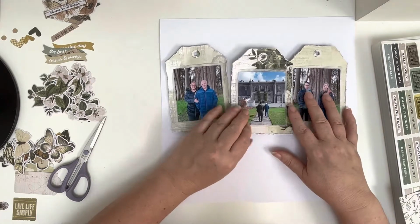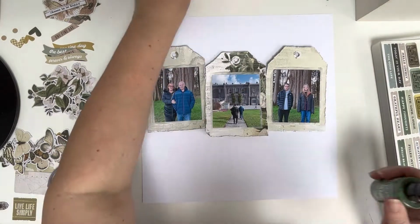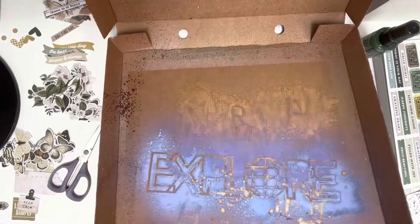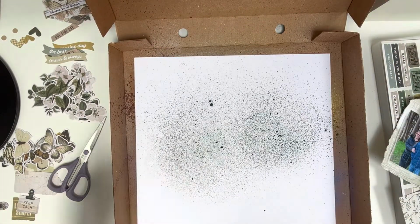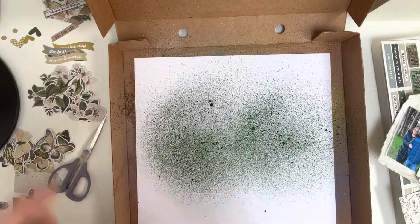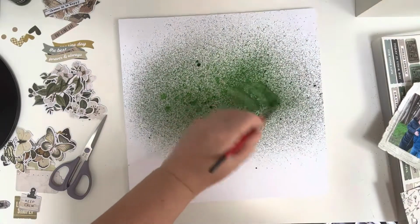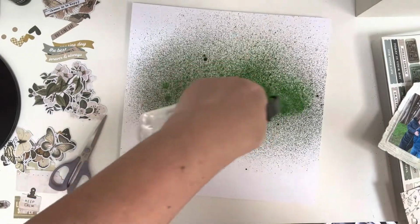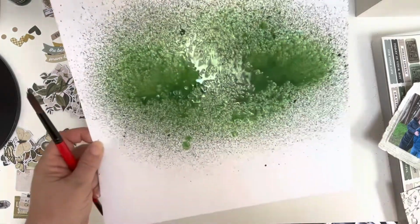And once they're all together, I would tend to do a mixed media background here, and normally I would reach for my Distress Oxide pads, but this time I decided to go in with a Distress Oxide spray in Rustic Wilderness, which goes really nicely with this collection. So I use a pizza box just to protect my desk, and then I'm going in with some water to activate the oxides in the paint and move that around a bit.